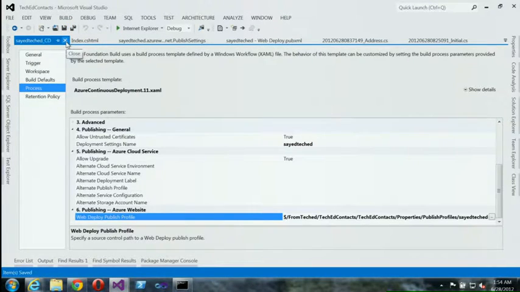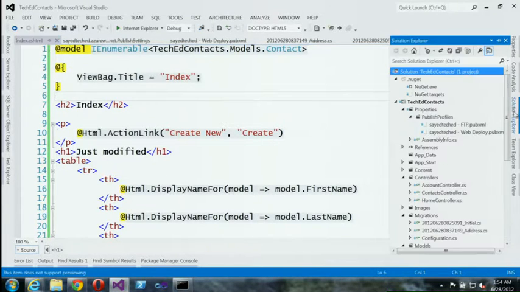We are working with the TFS team to basically avoid this particular step as well. So if you imported a publish profile into VS, and if it has the name of site-web deploy, we'll automatically pick that up in TFS preview. But we're not quite there yet. That is something that we're working on.